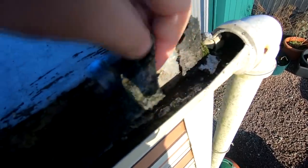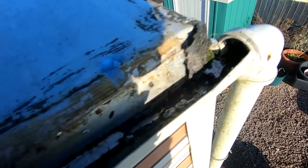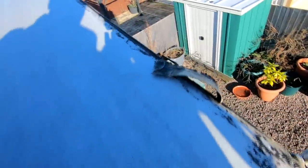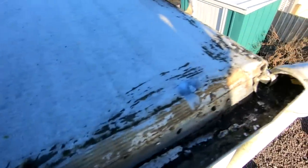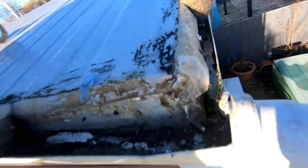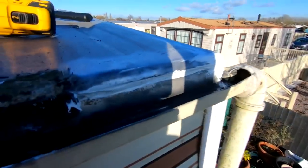Right, so it's the next morning now. What we're going to be doing this morning is just ripping all this old tape off here and taking it back. We're going to do both corners, because eventually we will do the whole roof of the van, but for now with the purpose of this we're just doing this corner to stop this leak from coming into the van. It's all wet up there. So I've got my drill there with the wire brush attachment, going to give this a good right old clean up. I don't know if you can see under there — that's pulled up there at that corner.